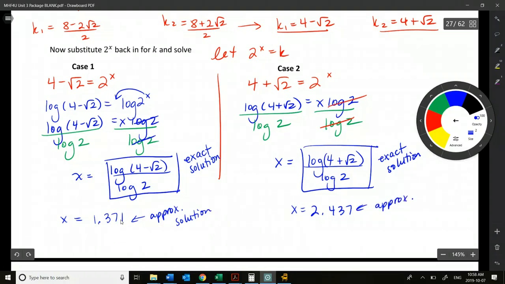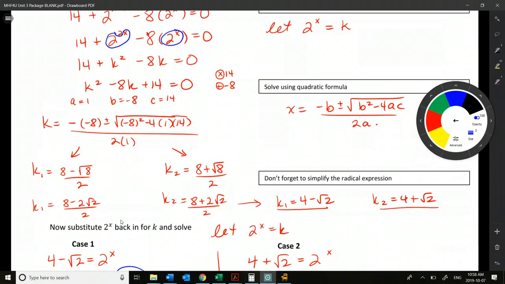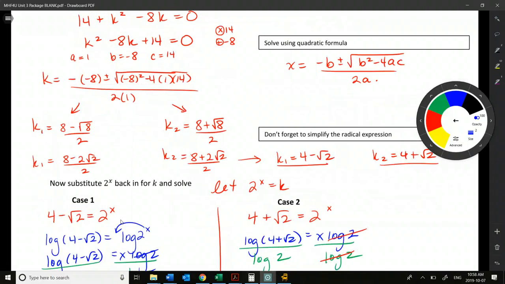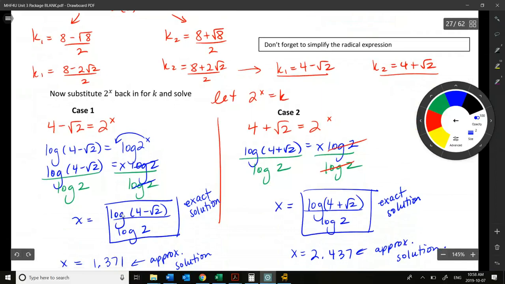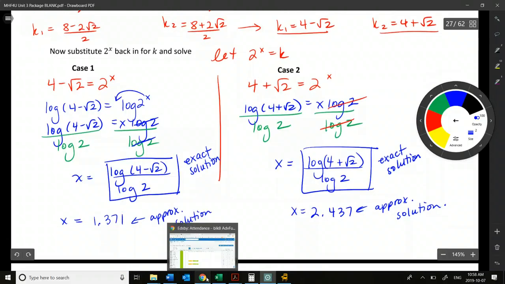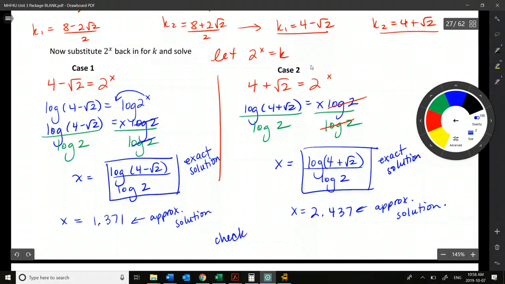It is a bit of a process. The nice thing is that if I get a quadratic that I can factor, I get the k's really quick. Okay, this is the longest possible version of this question that you could have. So if you could do this one, you can do any of them. Okay, and again, we'll check by subbing back in. So you guys can just do that. I think the next one is factorable, so I'll show you on that one.